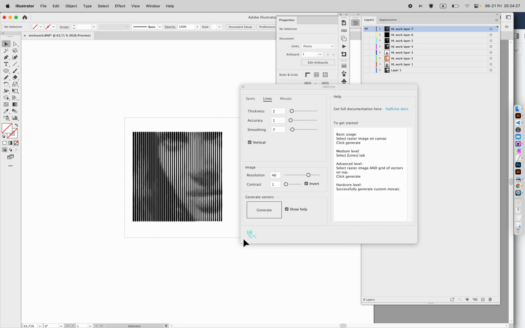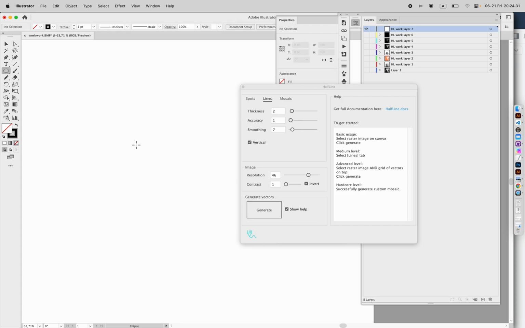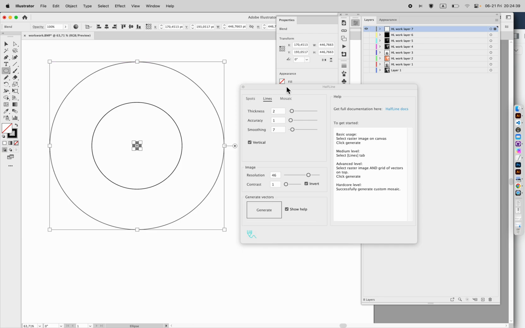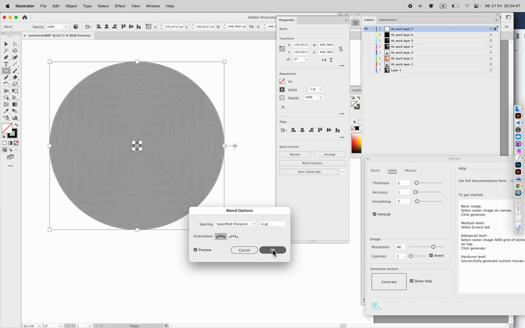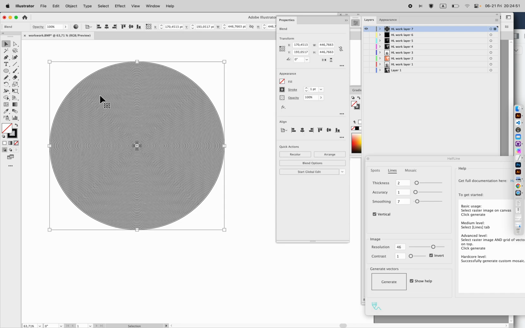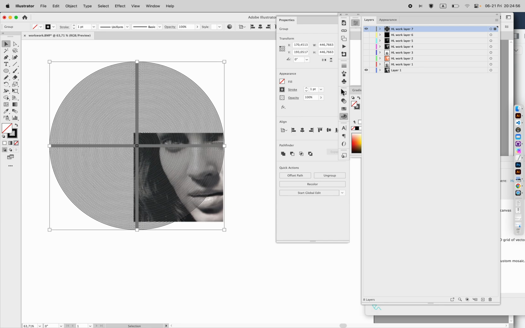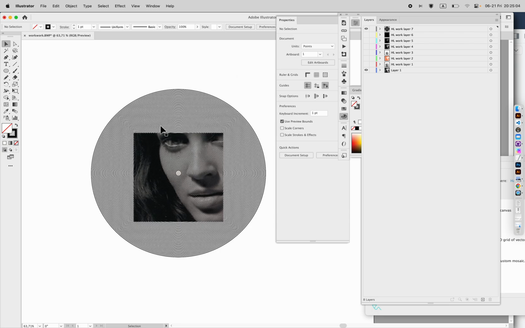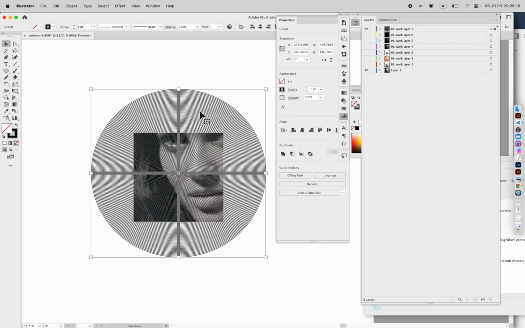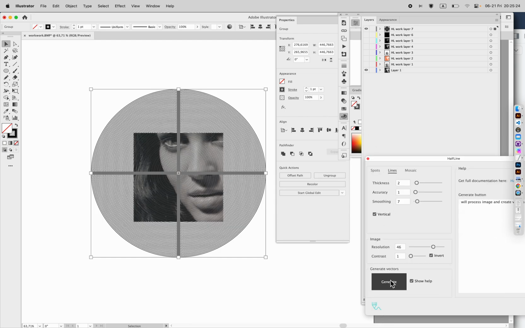Now, again, it has a not so obvious mode where you can select an existing object. I will show you real quick. Okay, let's say we take this blend, we break it apart, and we put it on our image. It can be anything. I'm just using this blend because it's fast to produce. So you basically have to select the group, and you run the generate.